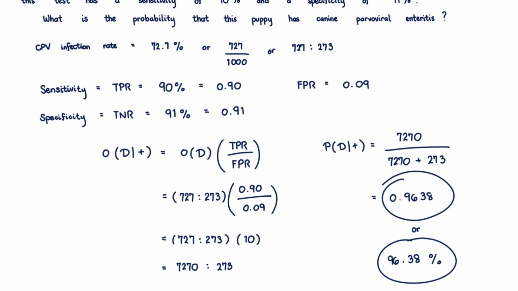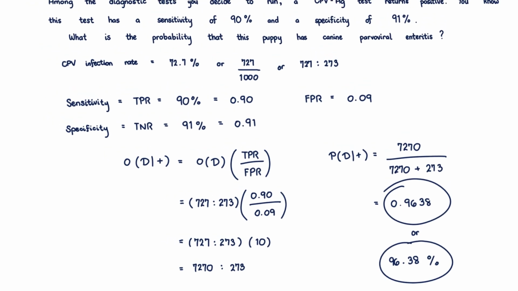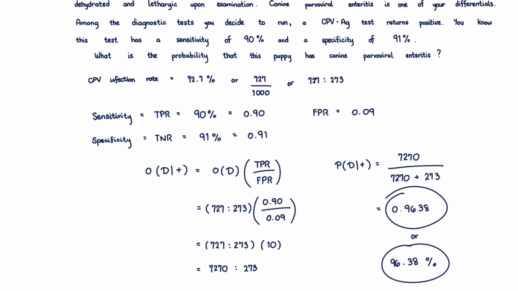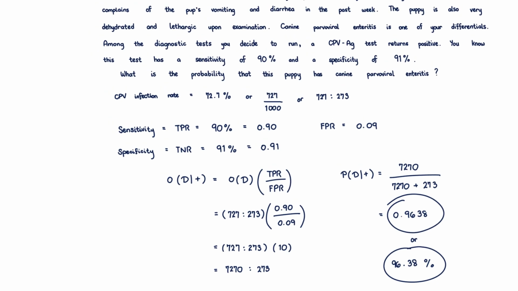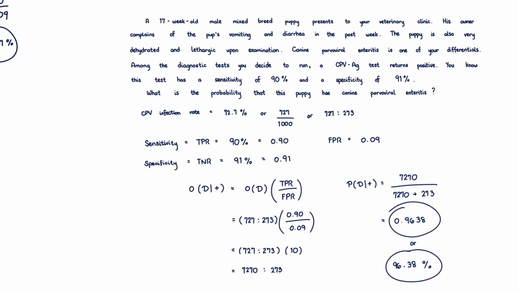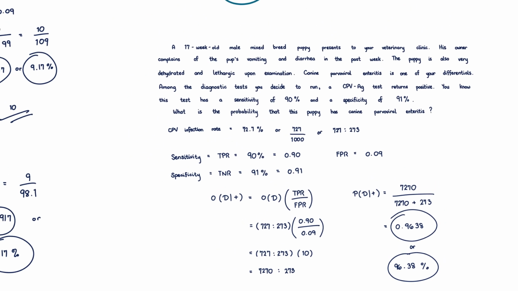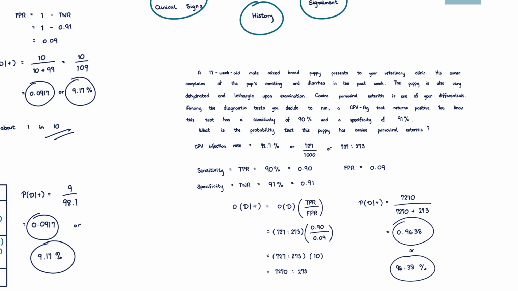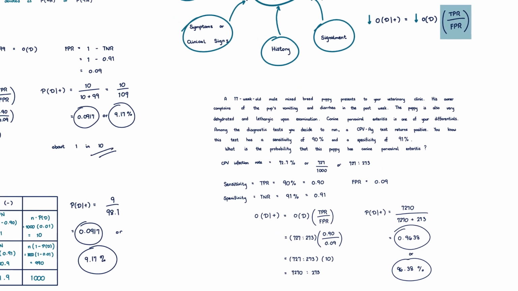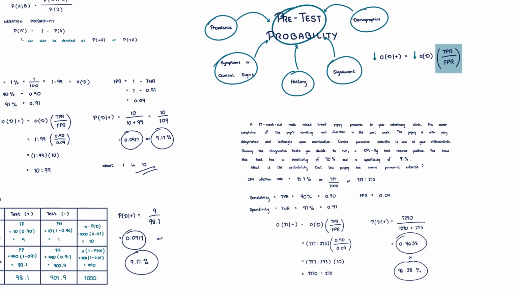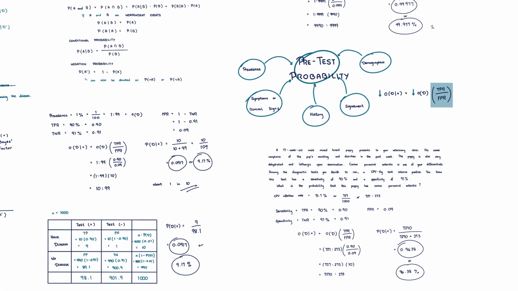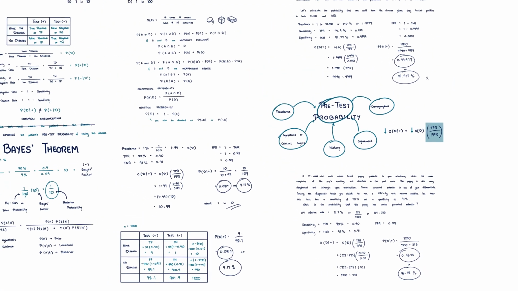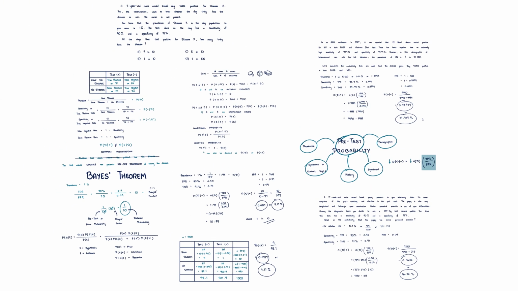Okay, to summarize, in this video, we reviewed the conditional probabilities involved in a test's accuracy, and also reviewed some concepts in probability. We introduced Bayes' theorem and how to apply a redesigned formula to determine the probability of having a disease given a positive test result. We then talked about the factors that contribute to the pretest probability and the trap that one can fall into when running tests without sufficient evidence. And we end the discussion with a sample problem that results in a diagnosis we can be pretty sure of.